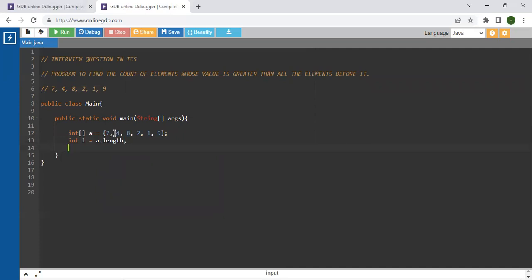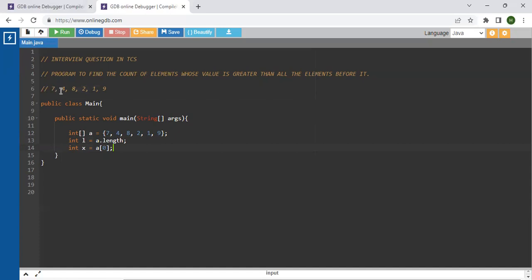Now, secondly, what we are supposed to do is let's have one more variable x in which I'm going to store the first element of the array. Why? I'll let you know. So the first element I can access from the 0th position of the array.